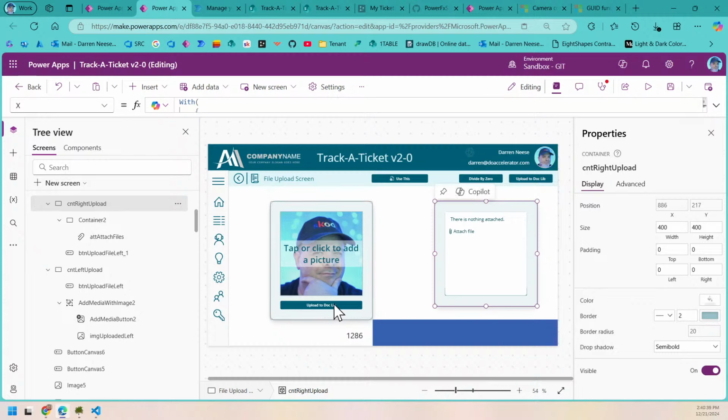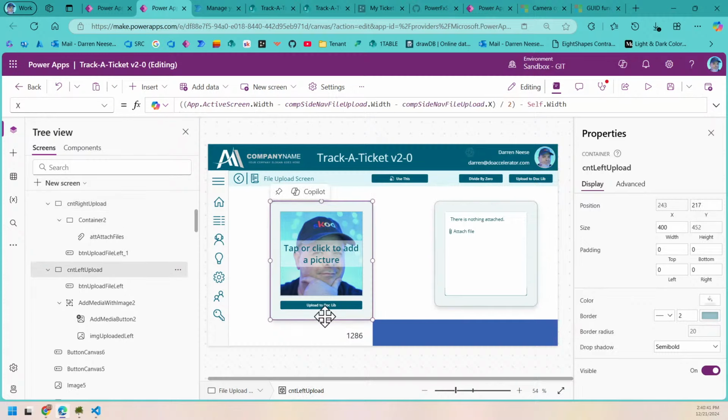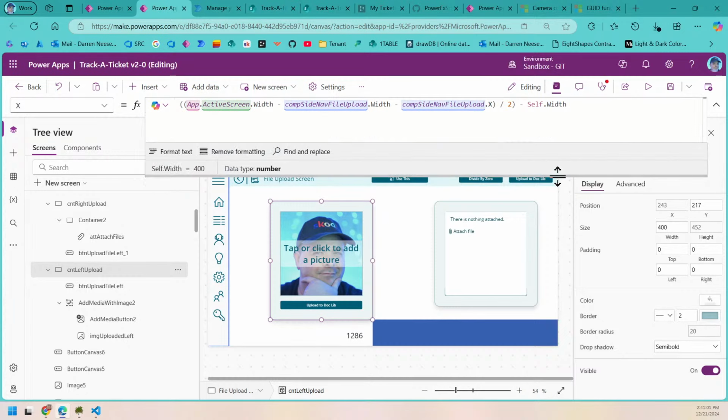You know what? I just realized this thing is not centered either. Because this is the middle. So maybe what I had before. Okay. So let's look at this X again. Because it's not right.